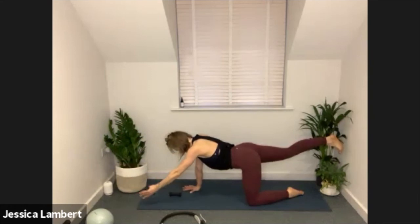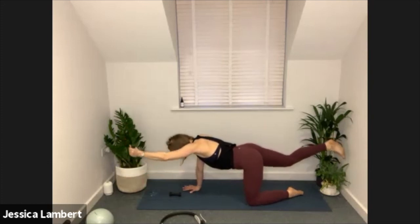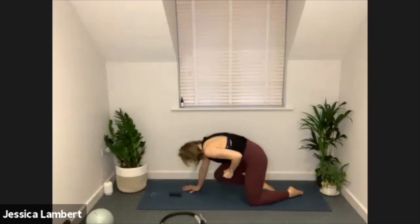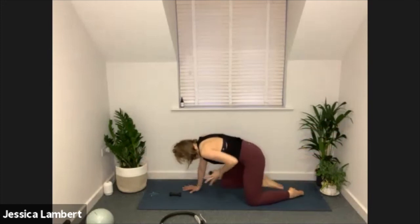4. 3. 2. 1. Keep that left arm reaching forwards. Now round the knee and the elbow in. Reach away. Round in. Reach away.